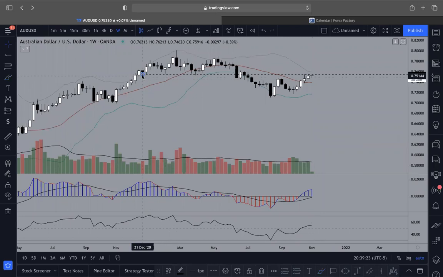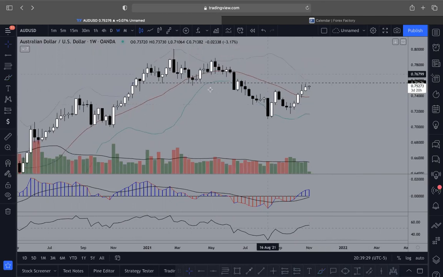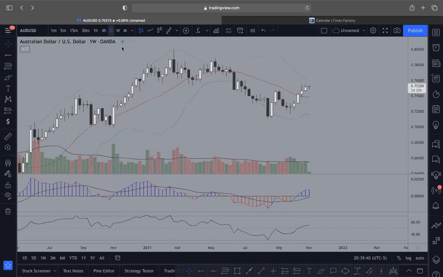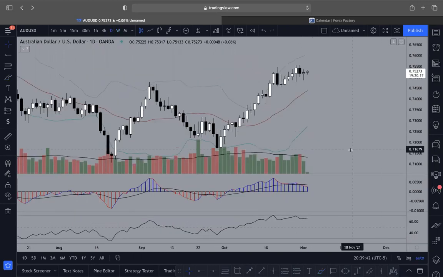Yeah, so we're definitely at a level you don't want to look to buy, or in my opinion, I don't really want to look to buy right here, just because this is a really strong level on a really high time frame that price has struggled to break through, and now we're coming back into it. It could hold as support, or that's what they teach us, right?